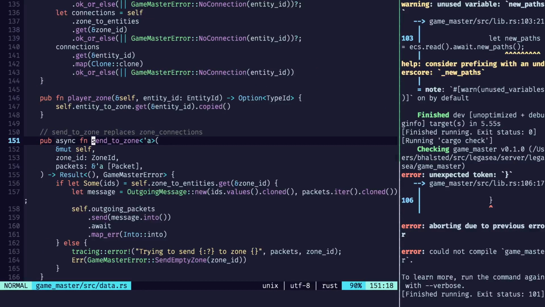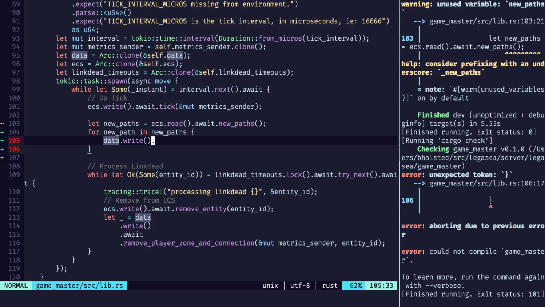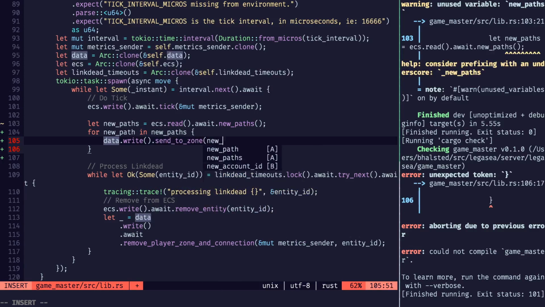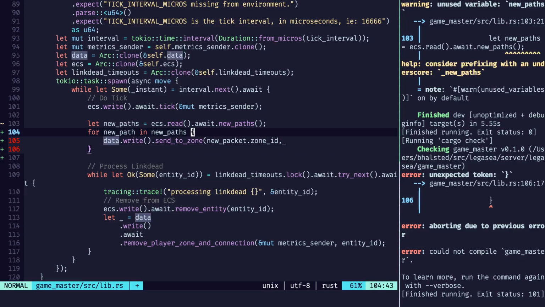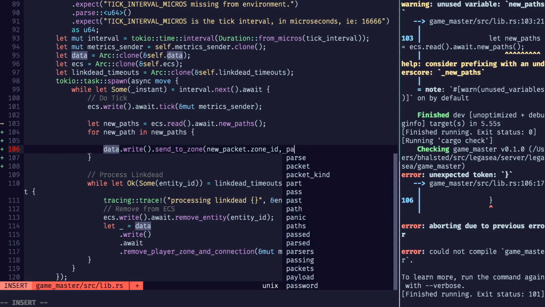That's what we want to call, zone ID in the packet. Okay. Send to zone. The zone ID is going to be new packet... I think it's just zone ID there. Now we have to construct a path. Send out. Well, let's call it packet.